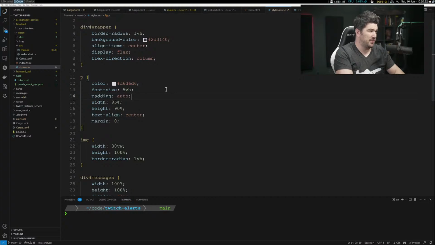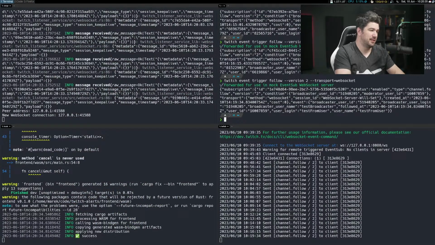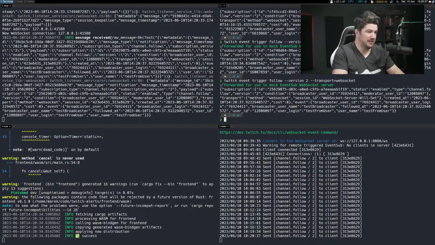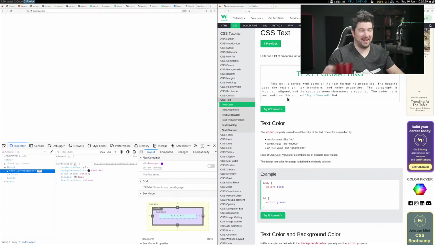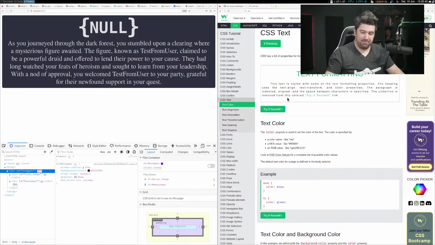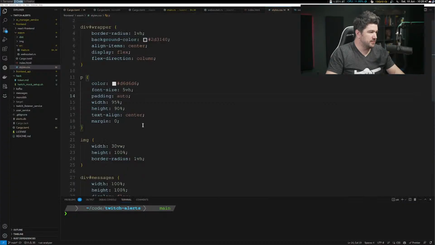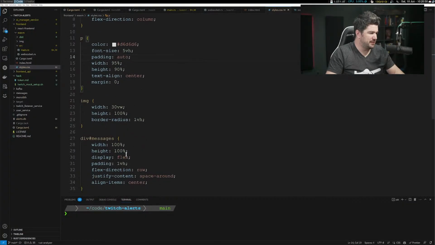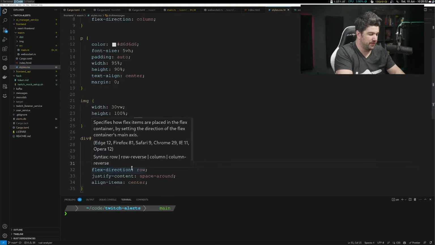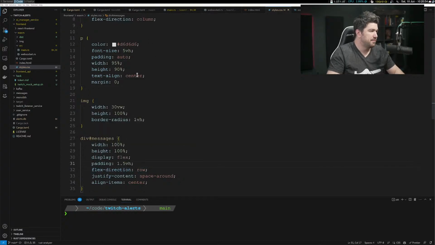What's padding auto mean? What does that do? All right, well, let's do this. Let's do 1.5. Let's not do auto and do 1.5.